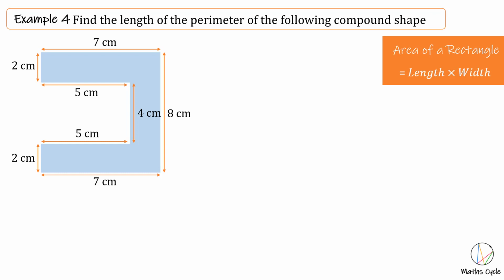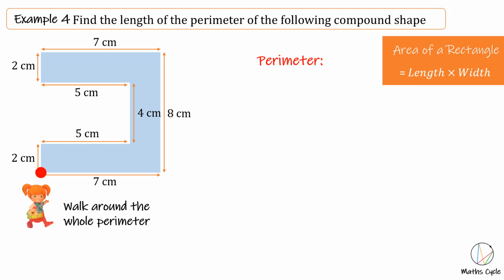So now as I look at it, I think I have filled in every single length along the edge or the perimeter of this compound shape. So now what I do is imagine yourself walking around the whole perimeter and adding all the sides as you go. So what I like to do when I do perimeter is I pick a spot to start at, and then I start adding all of my numbers together as I walk around the outside of my shape until I get back to where I started from.